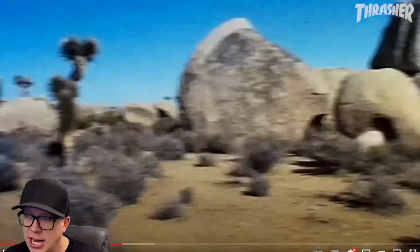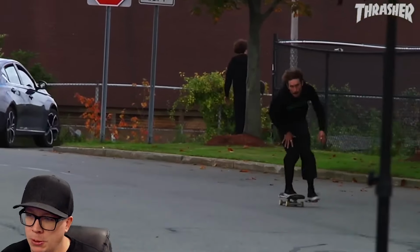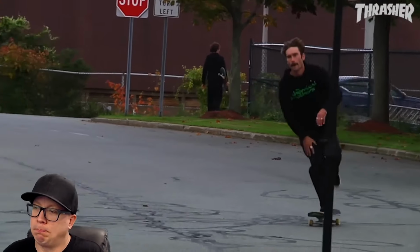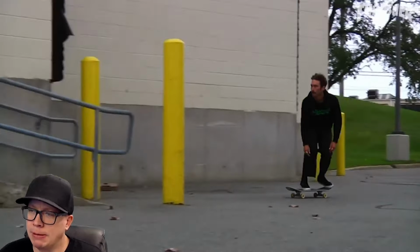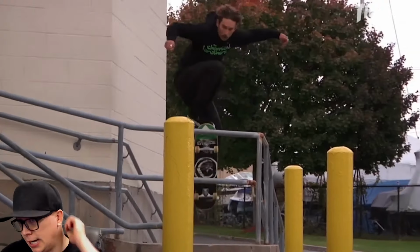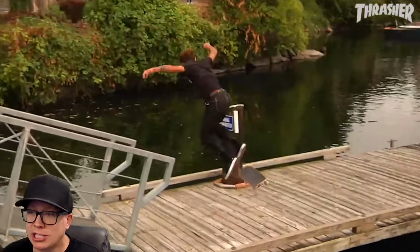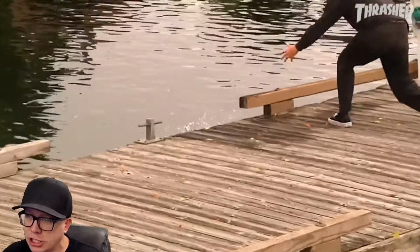2 minutes and 55 seconds. How long is this? 9 minute video. We're hoping at this point to get 4 minutes of skating. We got some pushing fast right here. Something big is coming up. Giant ollie across the handicap rail and over the big peg there. Big yellow peg. Skids for the kids. See, skating for the children.